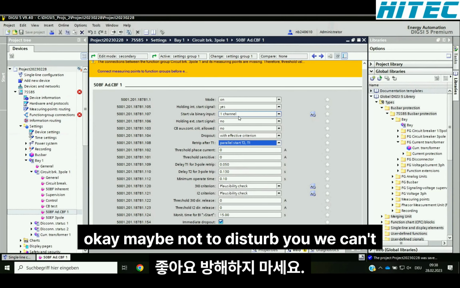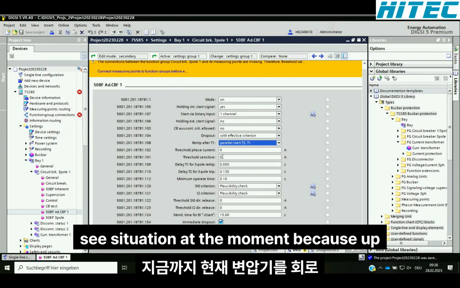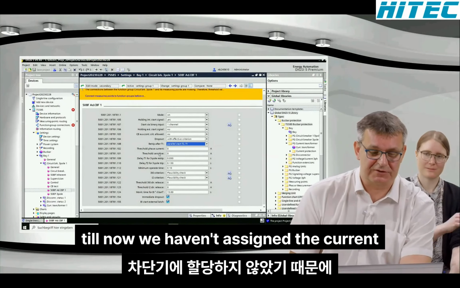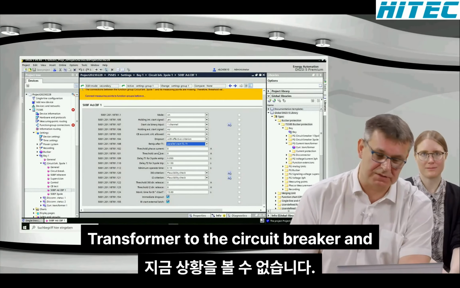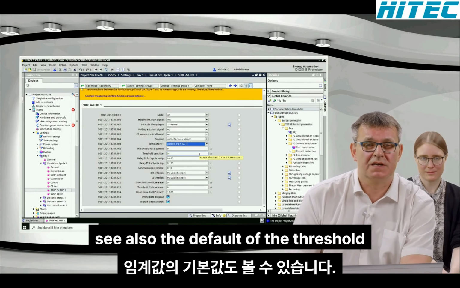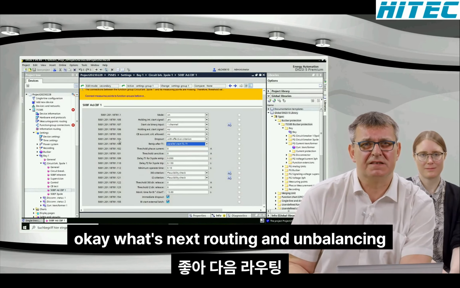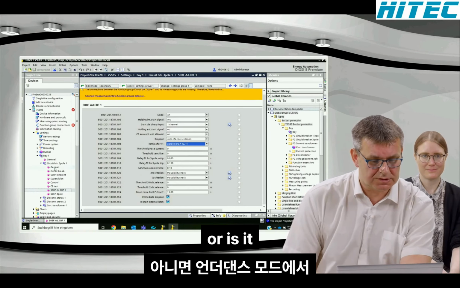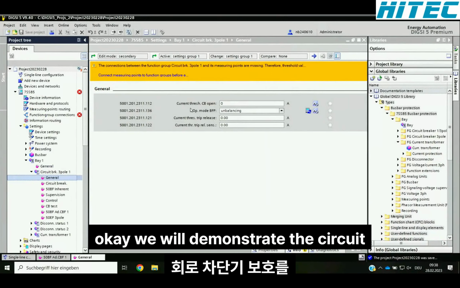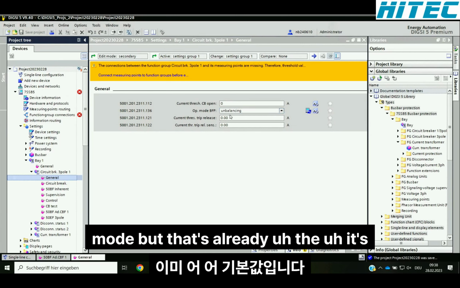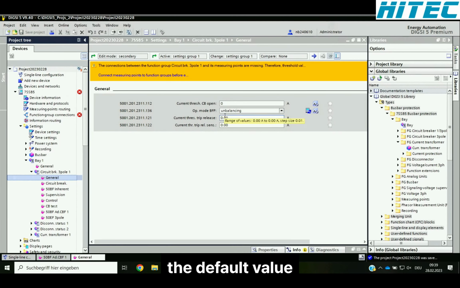We can't see the threshold at the moment because up to now we haven't assigned the current transformer to the circuit breaker, and we will do this later, and then we will see also the default of the threshold. Okay, what's next? Routing and the unbalancing mode. We will demonstrate the circuit breaker failure protection in the unbalancing mode, but that's already the default value.